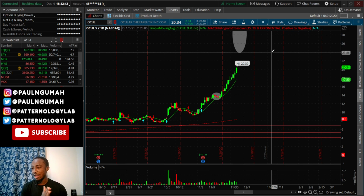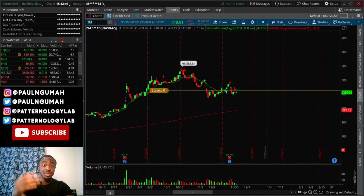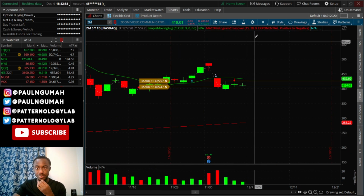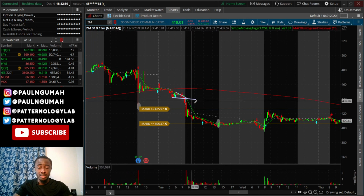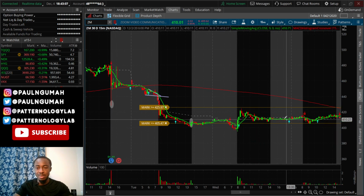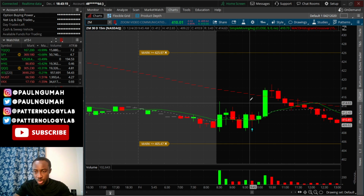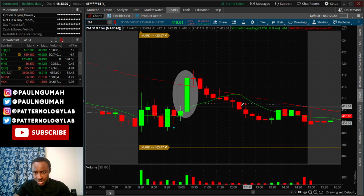Another stock that I am kind of still bearish on is Zoom, which you guys also asked about. What about Zoom? Well, Zoom is not looking too great right now. After earnings, it actually got obliterated, right? All the way down here. It tried to recover along with the EV stocks, and then the short sellers just got back in again and brought it down. And then over here it tries to make another pop, and I'm pretty sure there are so many longs who got trapped in here. This is nasty. This is not good.